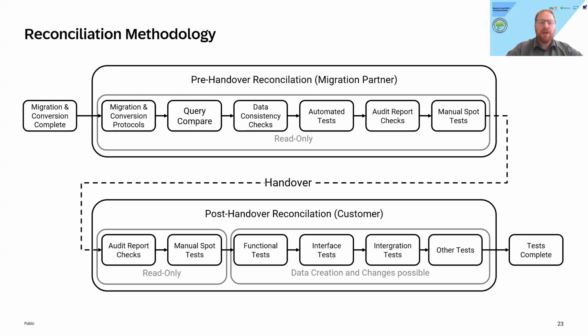Now, of course, after that, we will hand it over to the customer for checking because seeing is believing, right? Customers want to see that stuff themselves. And typically the first thing that's being checked is exactly the audit reports. What we see in projects very typically is that besides the omnipresent balance sheet comparison and other P&L type comparison reports, there's also a lot of custom specific reporting. Many times it's inherited from regular procedures like system upgrades that they did in the past, and so on and so forth.